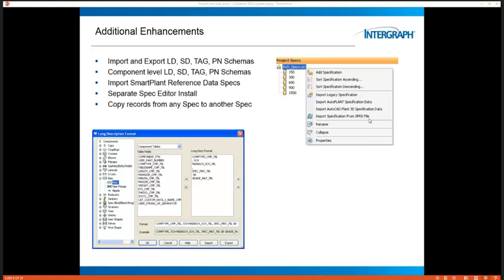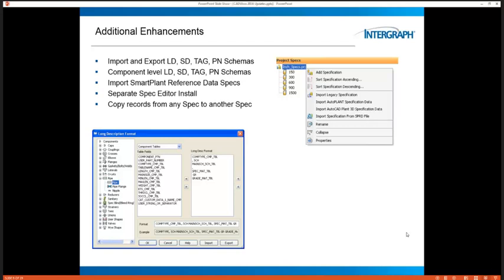The specification editor can be installed now as a unique install. We've never forced our users to use a Cadworx license for the spec editor. So if you have a project that you're working on and you need someone to go in and take the time to set up your specs, but they're not necessarily going to be using a license of the program, you can just install the spec editor and they can do their work and not worry, and then you don't have to worry about license usage. We've added a little bit more flexibility within our spec editor to copy data from one spec to another, so you can do that a lot more freely than you did before. So it's just getting easier.